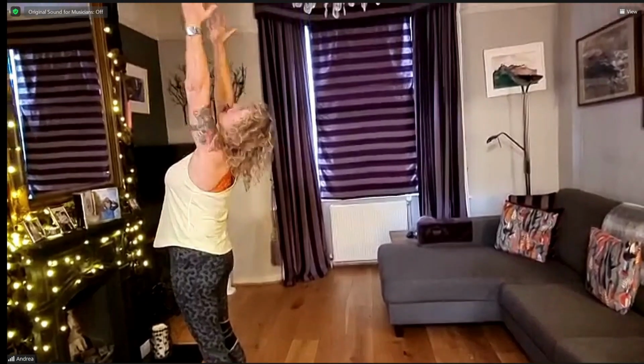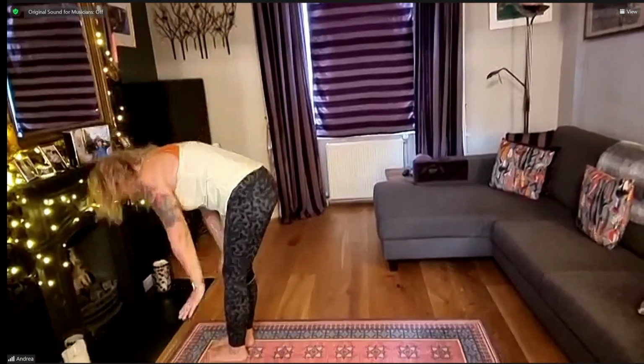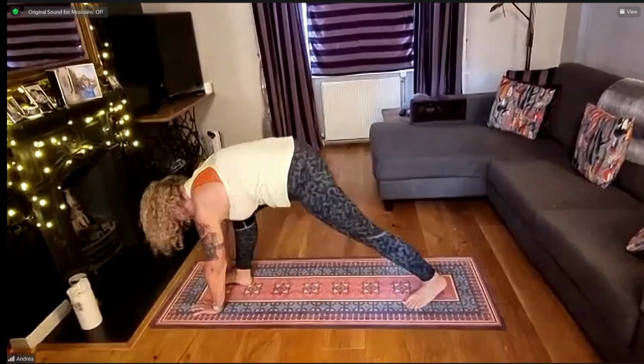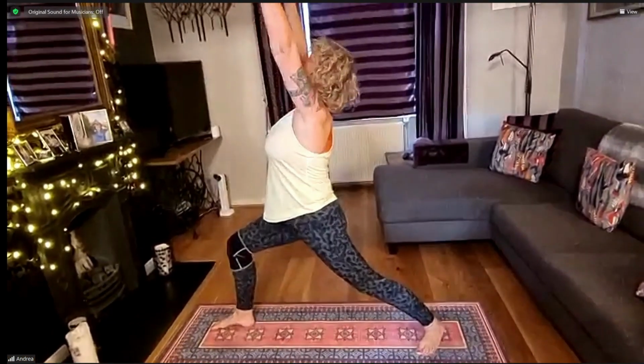Inhale, slowly to your back bend. Exhale, slowly, swan dive. Inhale, halfway lift. Exhale, forward. Step the left foot back, drop the left heel. Coming up, warrior two on this side.